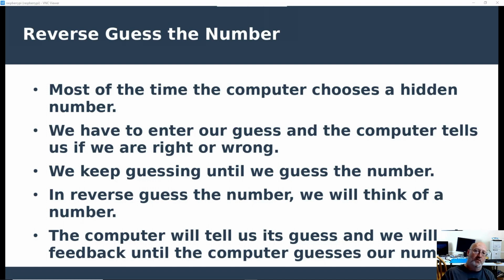Now, the way we're going to do this is we're actually going to build this program up from something that's not a really good way to do it, kind of a naive way to go about this problem. And we're going to build it up through 2 or 3 iterations into something that's actually really, really good and can find the number in just a few guesses and does it really, really quickly. So without further ado, let's go ahead and get started and let's write some code.